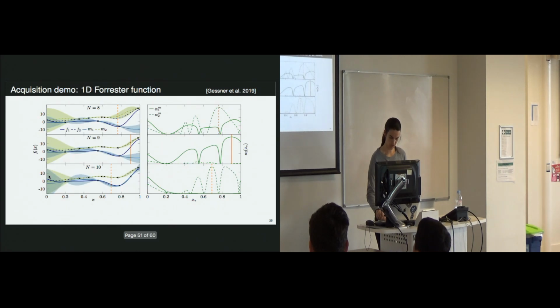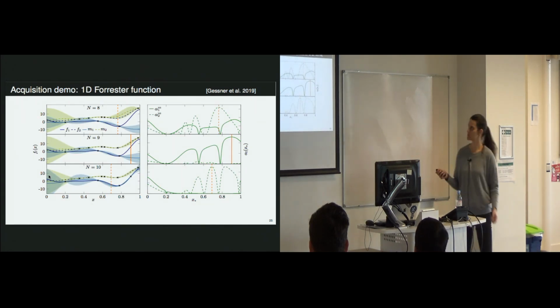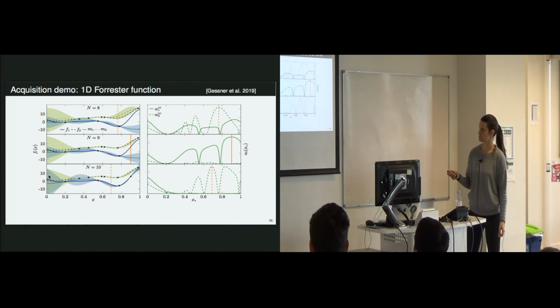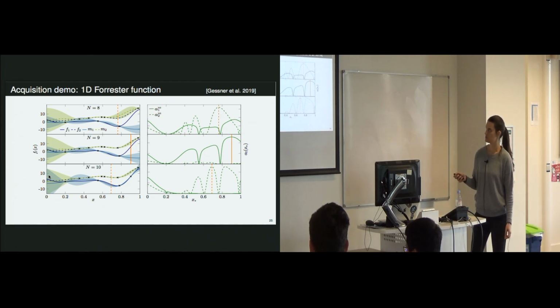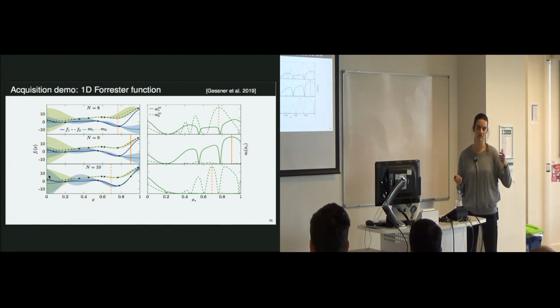And now the acquisition strategy works as follows. So each row is a different iteration, n equals 8, 9, 10. You see the marginal GP beliefs over each function. And on the right side, these are the acquisition rates, and at iteration 8, this point here wins, and this point of the secondary source wins, and at iteration 9, this point here of the primary source wins, and so on. So the model switches back and forth in between evaluating secondary source and primary source.